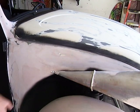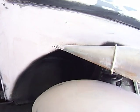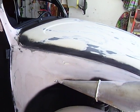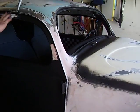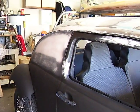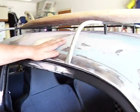I'll be mounting these little caps here on the ends to finish the lighting up, make that look finished and trimmed. I do have some more body work to do around where the chops were. The back windows, I need a couple more sandings on that. The roof is good. I have to work on the drip rails a little more.